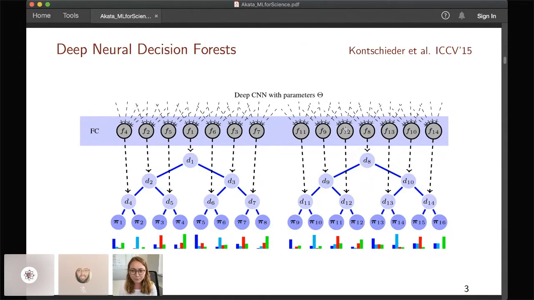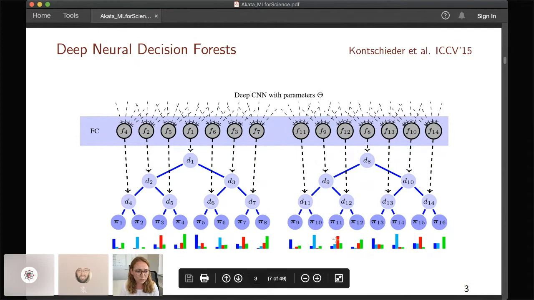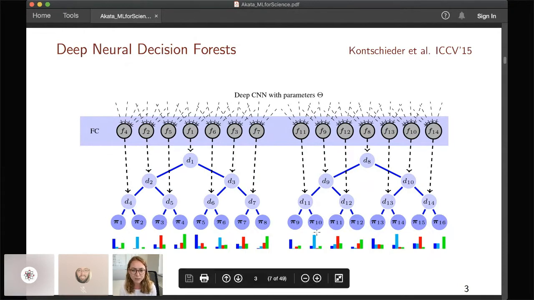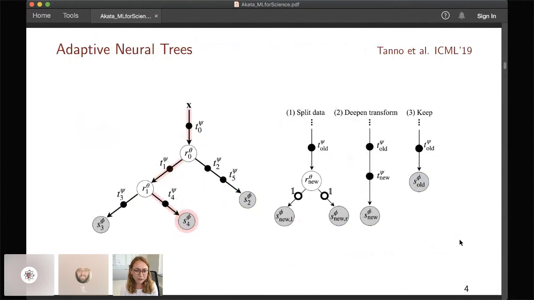They fall into one of these buckets, basically. By multiplying all the routing probabilities of the path for each leaf node, the weights for the leaves are calculated, and the final class prediction is obtained by a weighted sum of the leaf nodes' class probabilities, weighted by their routing probabilities. Then we have another related work, adaptive neural trees.